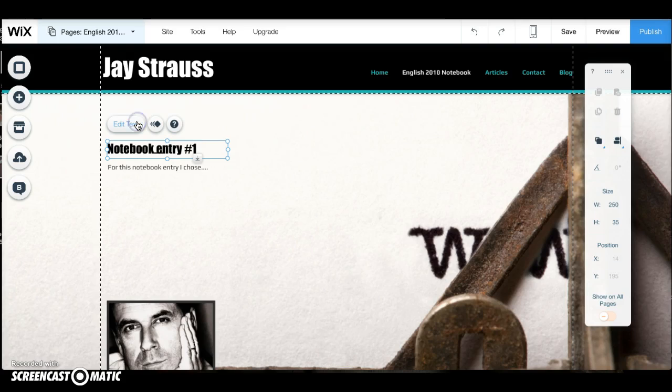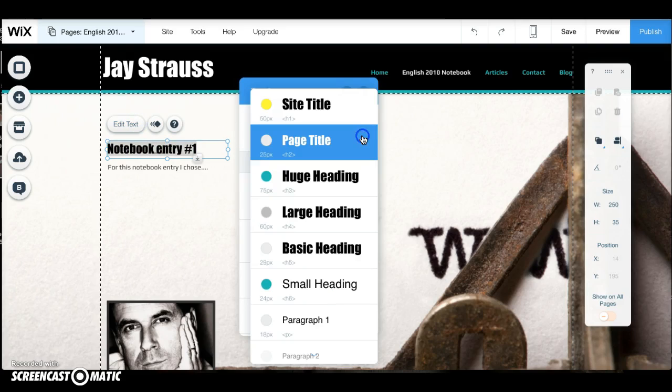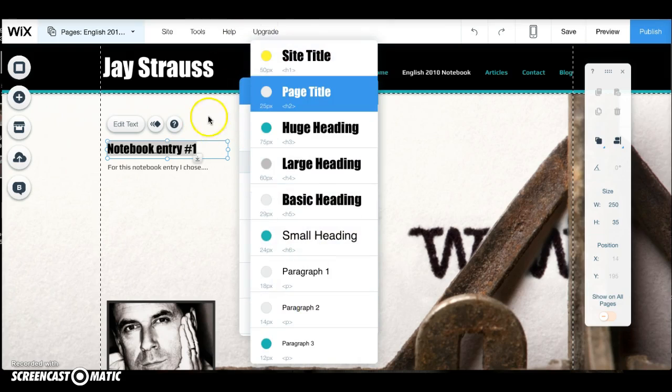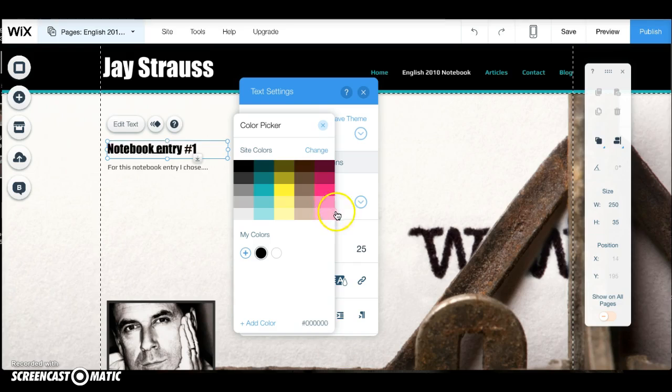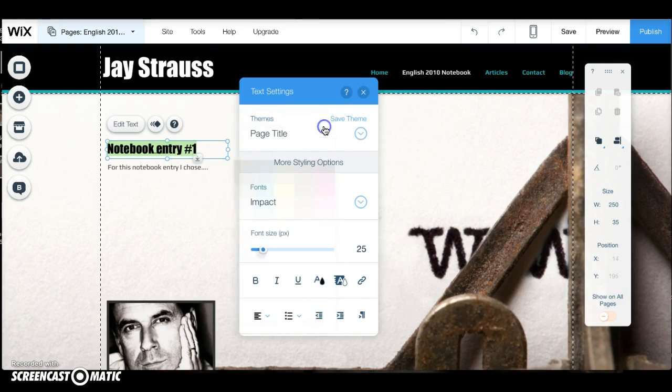You can also choose a bunch of different fonts and sizes, as well as colors. The colors depend on what template you've chosen. So don't get frustrated if the color you want isn't on there. Just accept it and move on. They also have a few colors down here, different shades of the colors. You can add colors, but this is more complex, easy for those of you that know computer code.